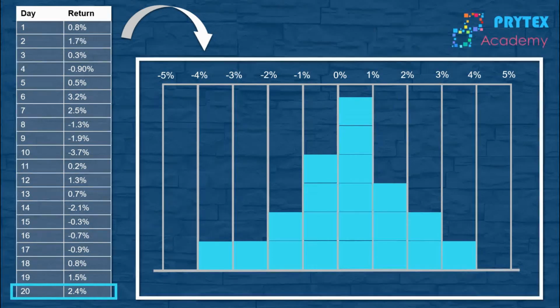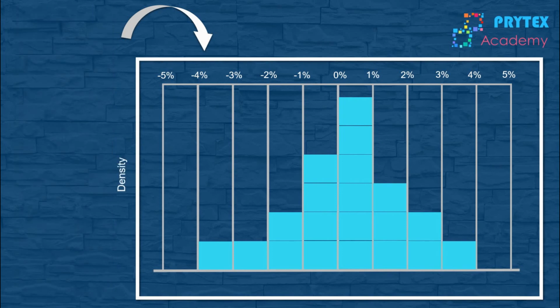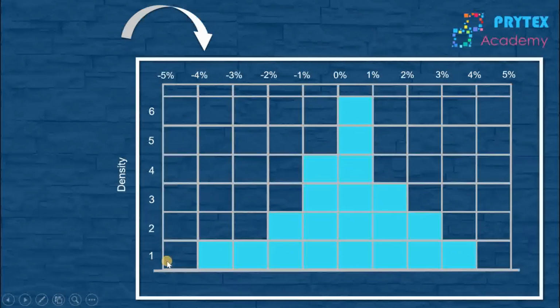Now that we are done with the data, we would remove the table and see how to interpret the distribution plot. In the vertical axis, we have the density, sometimes also called the frequency. We also divide the vertical axis in equal intervals to understand its effect. So here we have a density from 1 to 6. A density of 6 signifies more occurrences of frequencies, whereas a lower density implies less occurrence of frequencies.